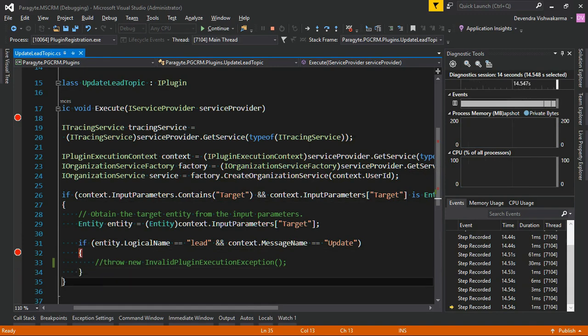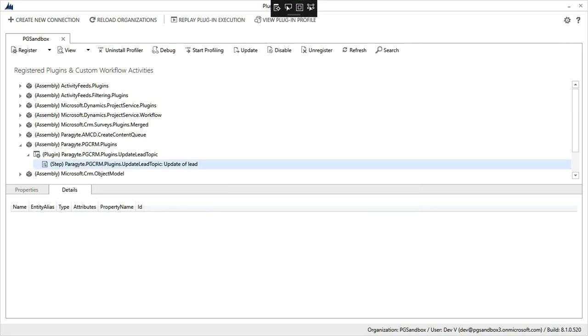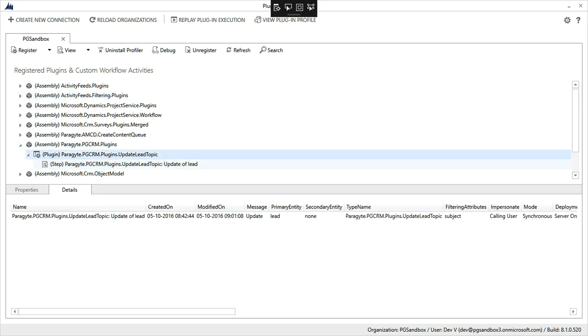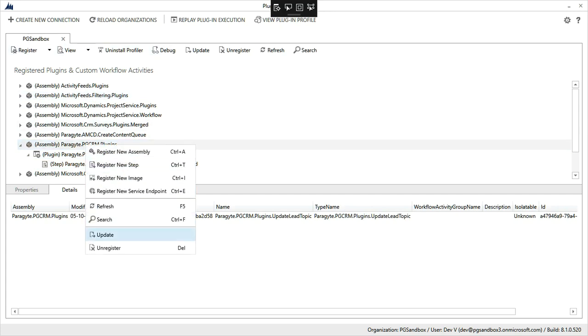See, I can now assure that no exception is being thrown from my code and my code is fixed. Now this DLL is ready to be released to my Dynamics CRM server. I can send it in a solution or I can register it from my Plugin Registration tool as well.